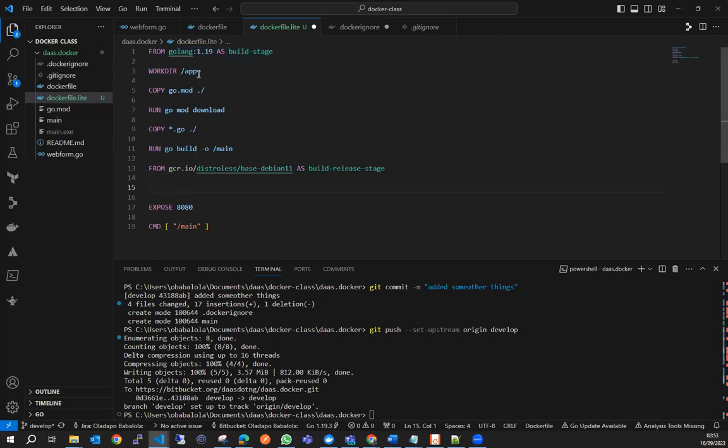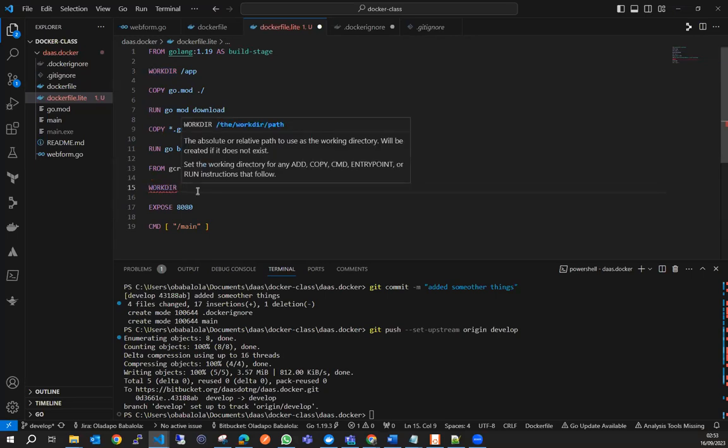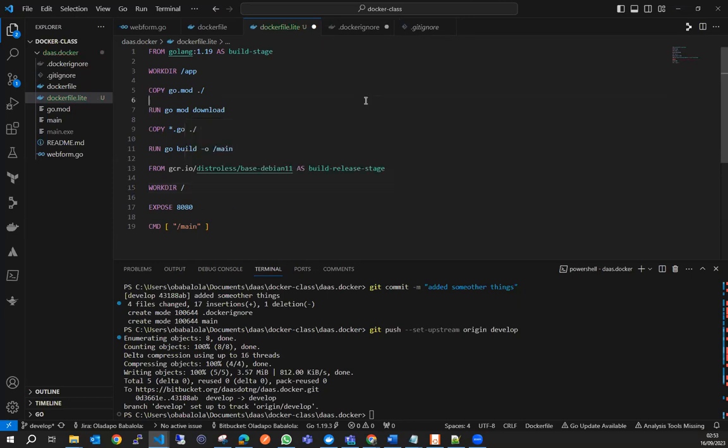So what do we need to do? Remember that we now need to create a work directory the same way we did here, right? I can decide to create maybe a root directory, or I can name it anything. But the most important thing is remember the concept where you have to create a folder and cd into that folder.